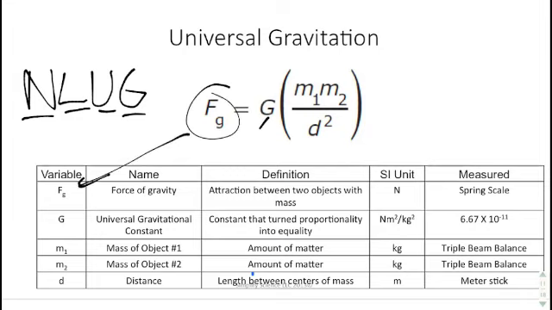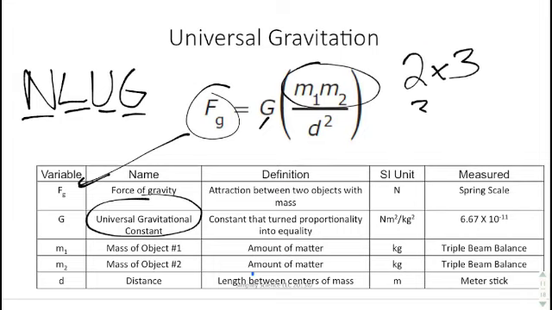Now, the formula is still the gravitational force. This term G is the universal gravitational constant. It is the same everywhere: on Earth, on Mars, on Jupiter, on the Sun, in open space, it doesn't matter. It's always the same. Then you have the mass of object 1 and the mass of object 2. You multiply those together, and people usually get confused about which one is mass 1 and which is mass 2. It does not matter. Because you multiply them together, it doesn't matter if it's 2 times 3 or 3 times 2. So just call one of them mass 1 and the other mass 2.